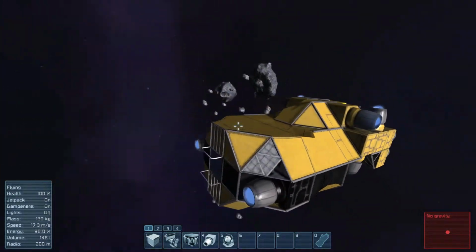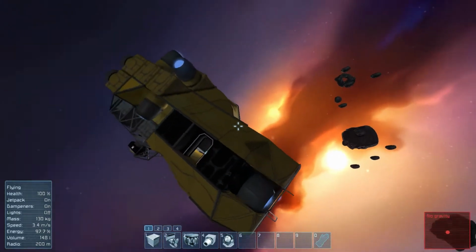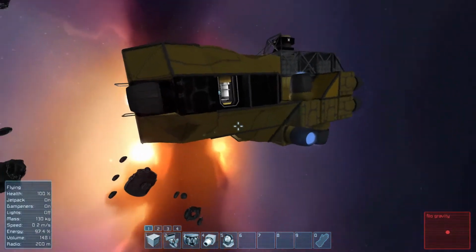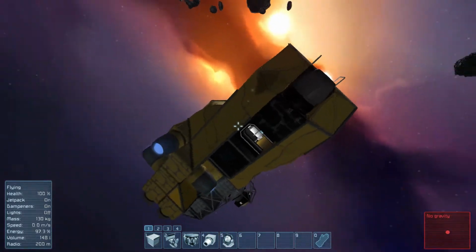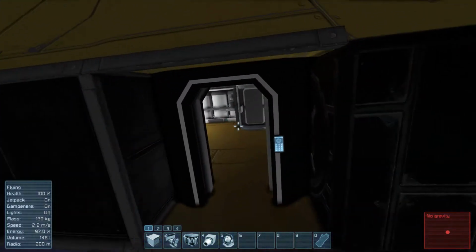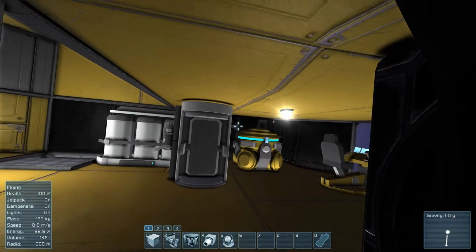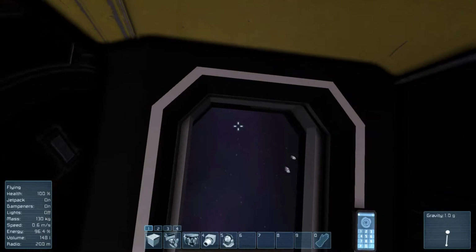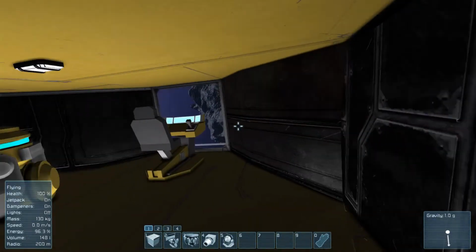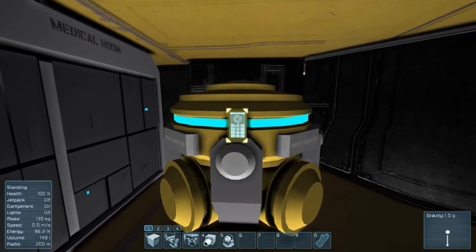Like so. And I can rotate and do whatever you would expect to do in a spacesuit. Let's just go back in here. And you have gravity generators that give you just that, gravity. So if I turn off my jetpack, gravity takes effect, and gravity is created by these things called, well, just that, gravity generators.